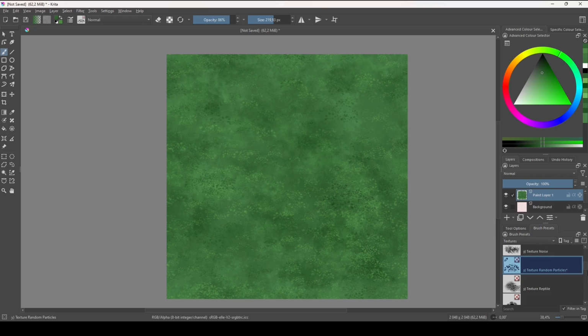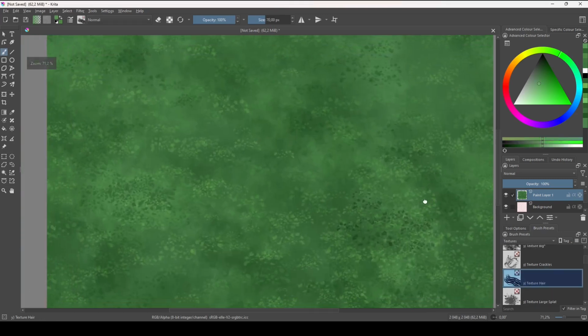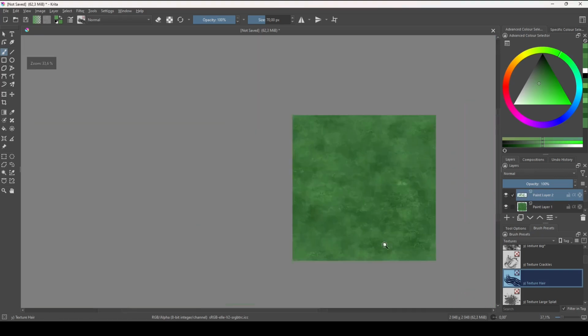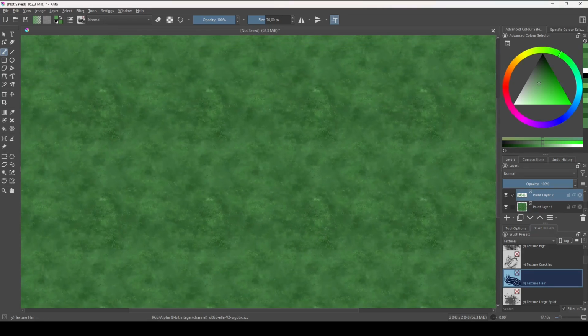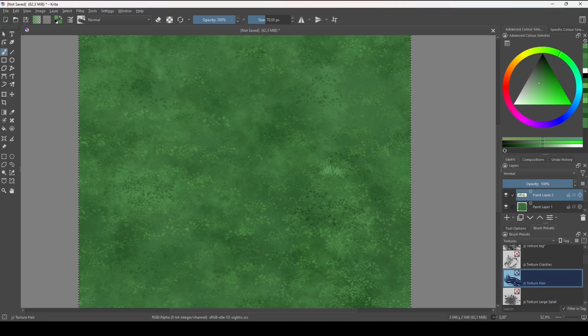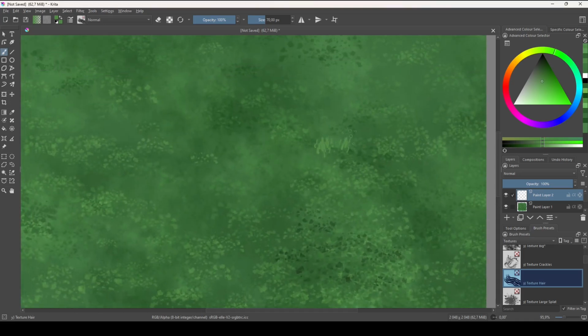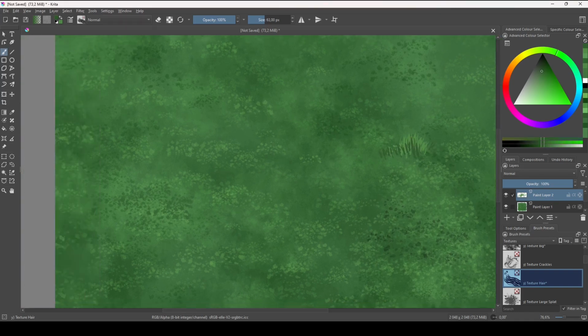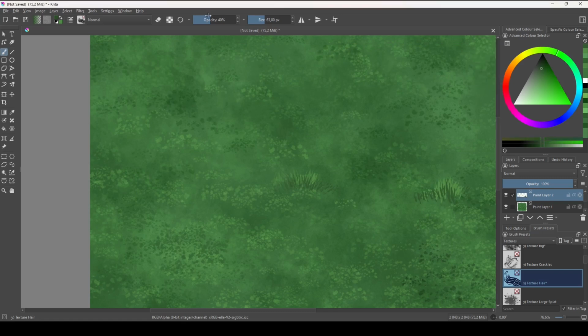So let's see if we've got a brush that will mimic that. Let's create a new paint layer, so that if things go wrong, we can go back. Right, so I just want to create a brush that's closer to a color that's closer to what we've got going already. I'm going to do a few of these. Start off with a dark color. And then add highlights on top of that.